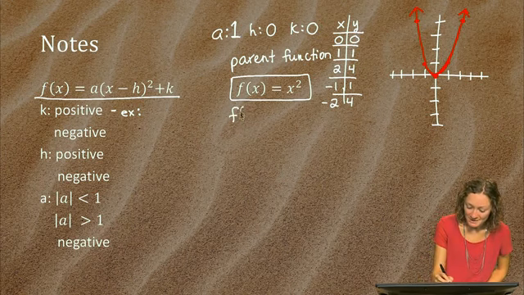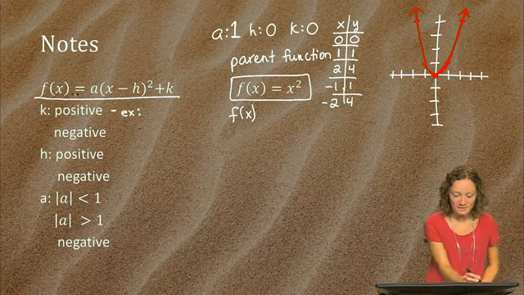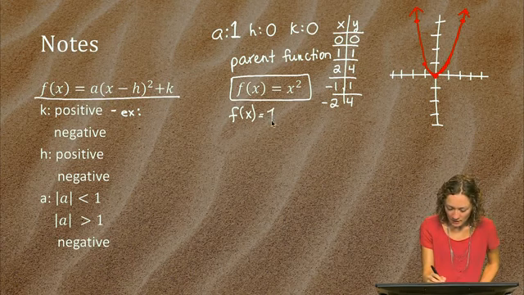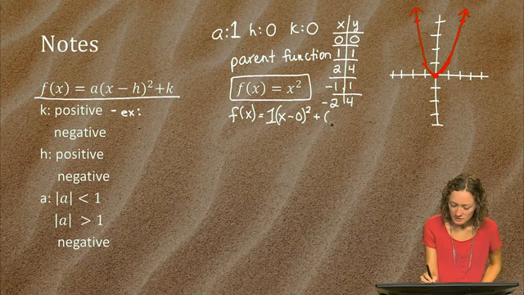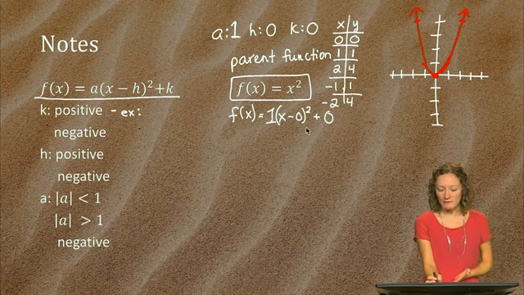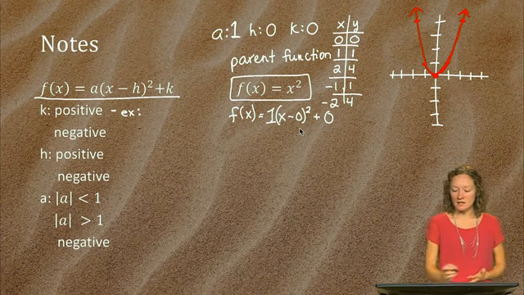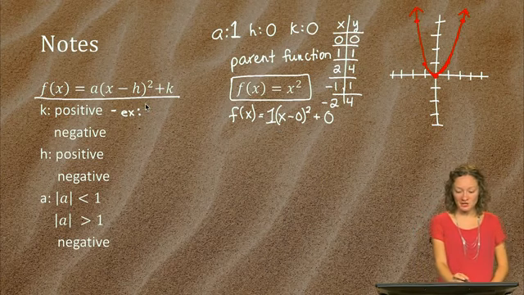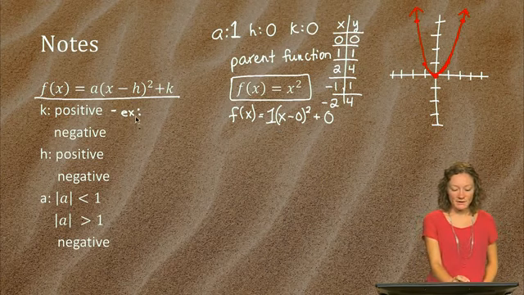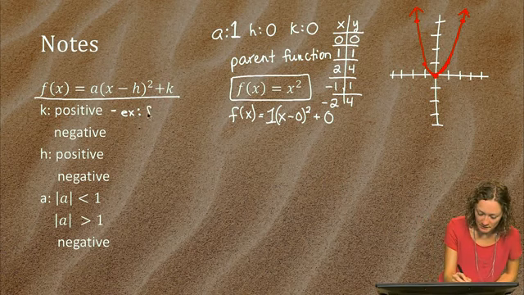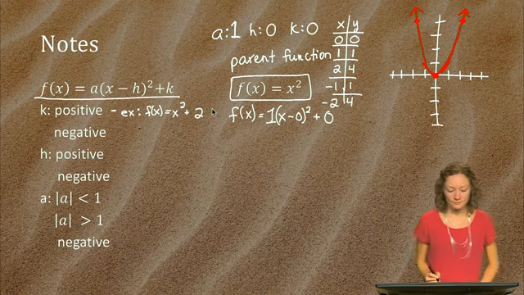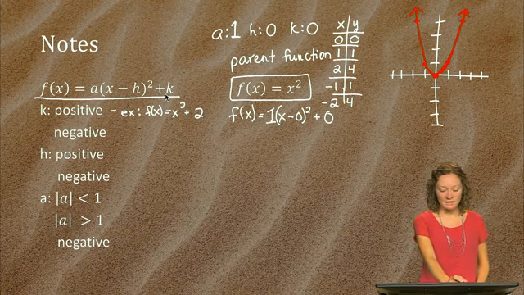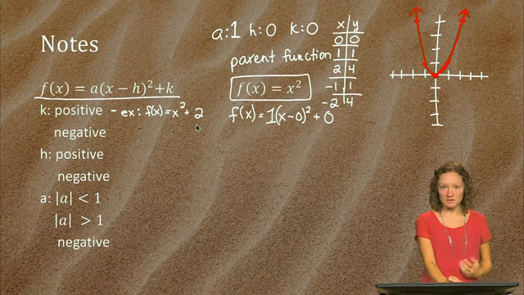You could look at this if you want to see it in the same format as the ultimate objective here, which is to write 1 times the quantity x minus 0 squared plus 0. These two are equivalent. You don't have to write it this way, but this helps you see exactly what it could look like. All right, so let's say the only modification we want to make from this standard is that we have a positive k value. That could be something like x squared plus 2, right? This is a k value. It's a number added on at the end, and it's positive, so it's a plus positive 2.